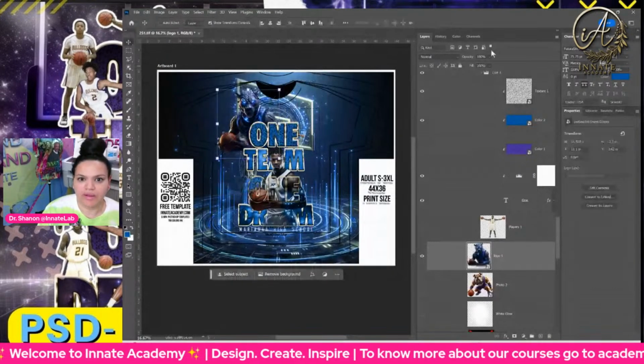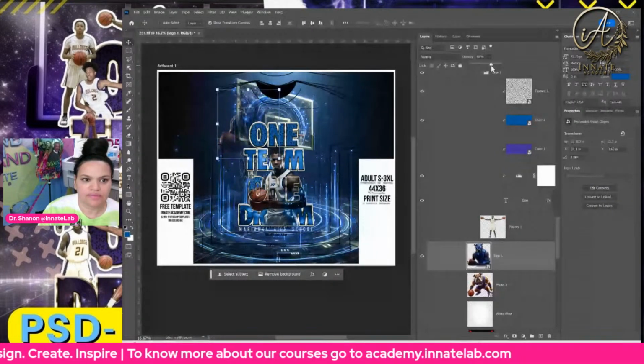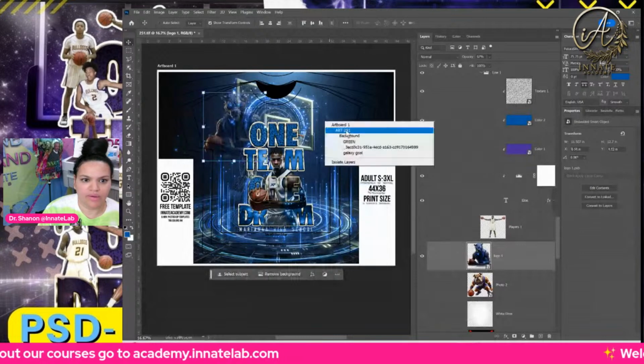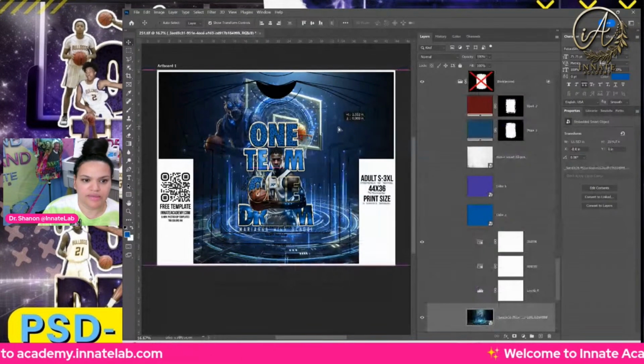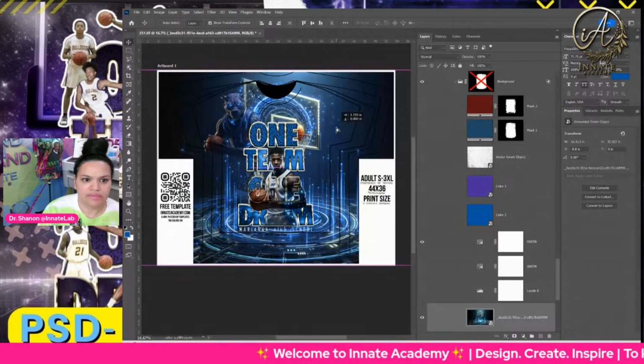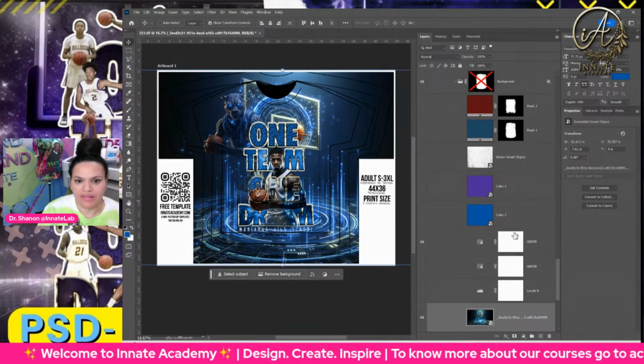To watermark it, all I'm going to do is reduce the opacity. And I think I'm going to bring my logo over to the right just a little bit. All right, and that's our final design.